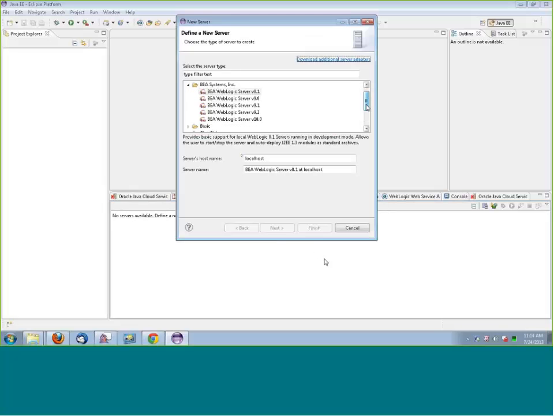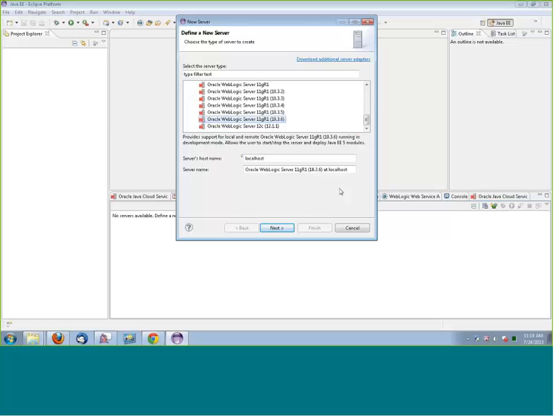And you begin by selecting the Oracle WebLogic server instance that comes with the download. The one that I'm interested in particular is Oracle WebLogic Server 11g. There's a reason why this one ships with this particular download.